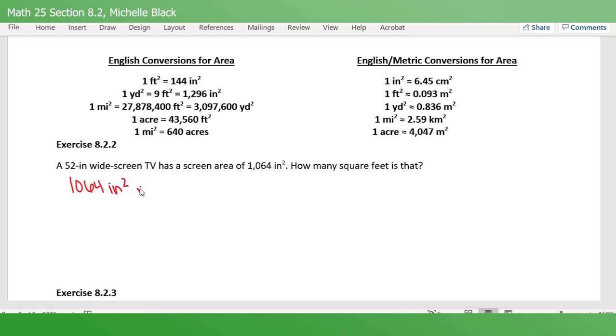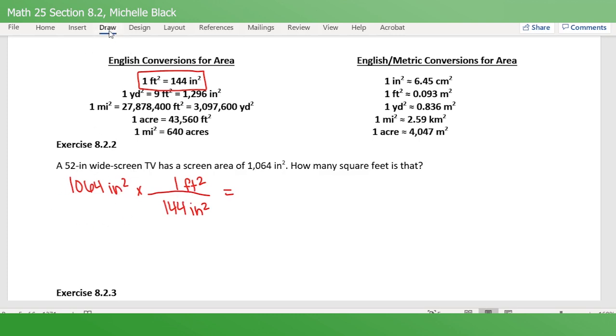and use an appropriate conversion factor to eliminate the units you started with and end in the units you want to end with. So we can just use the one that we just talked about, which is that there are 144 square inches for every square foot. And remember, you can use this either way. You can use the reciprocal of this fraction or the one I wrote, and it's still a unit fraction. It's still equal to 1, so it doesn't actually change the measurement that we started with.